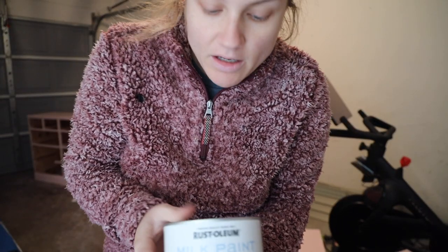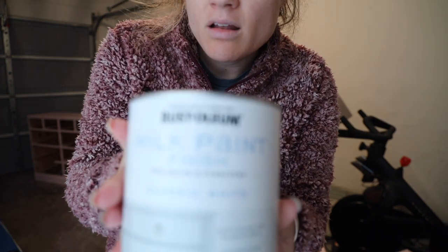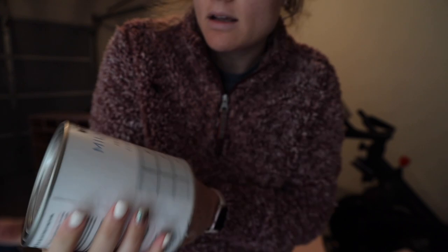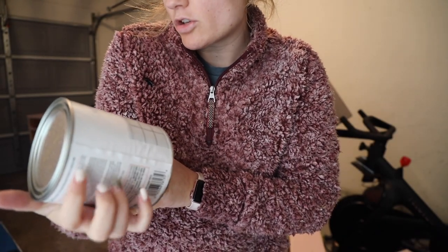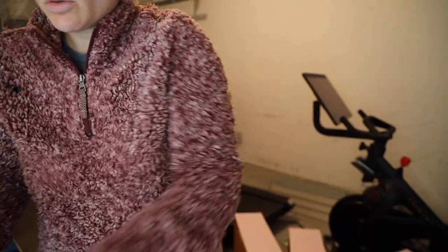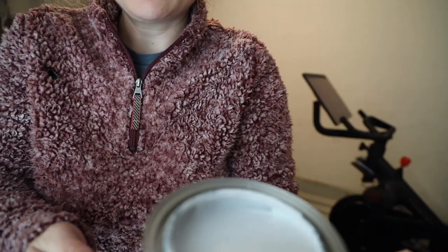This is the kind of paint that I got, Rust-Oleum milk paint. It says for decor and furniture, classic white. I got two of these. I don't know how many I'll need. Kind of looks gray.